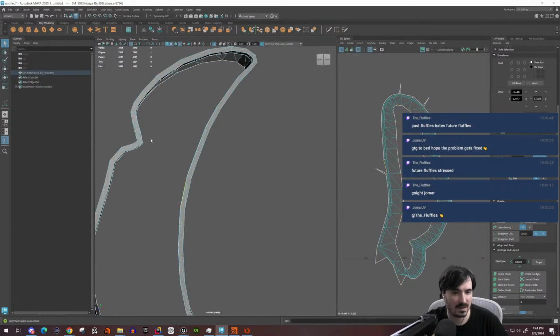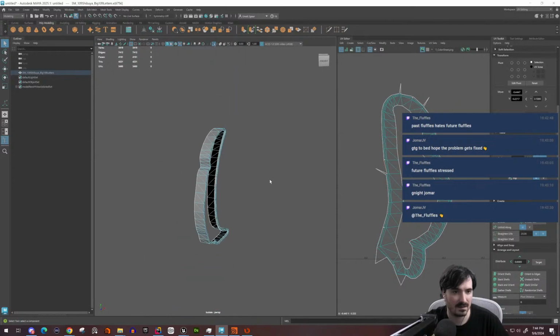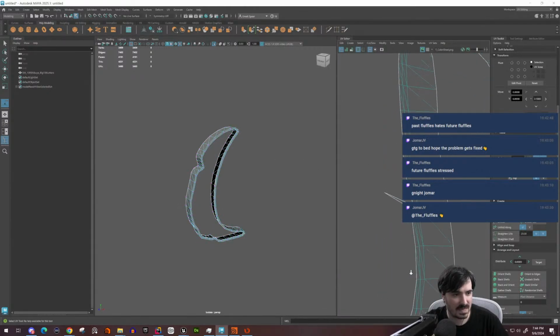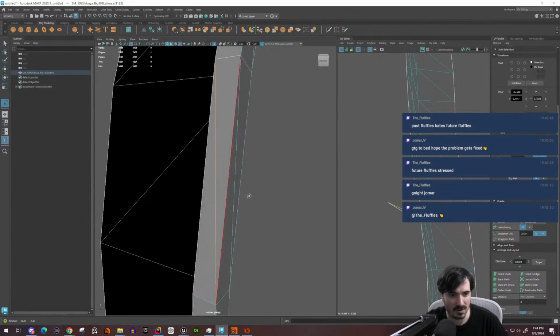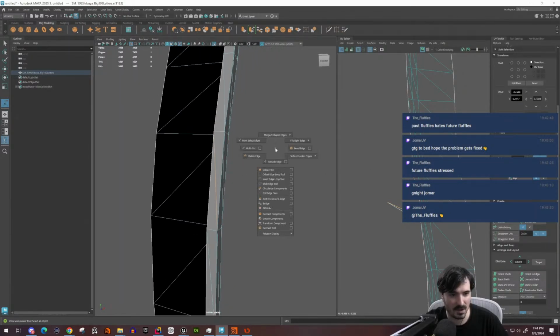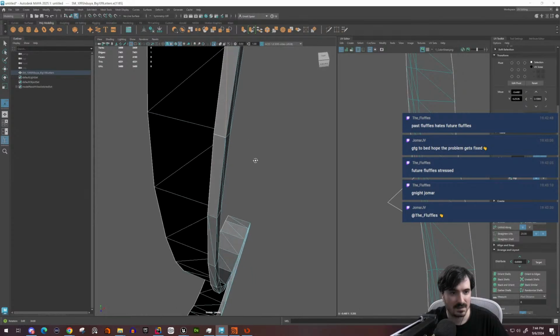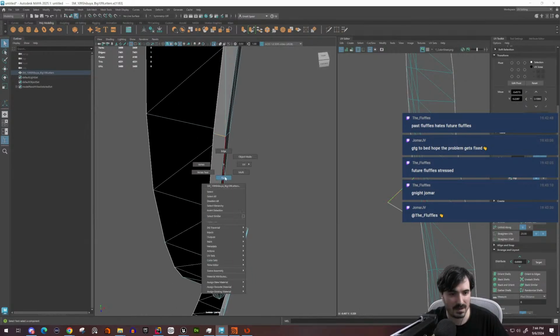Okay, so let's fix some of these here. What we want to do is take vertices, and then we're just going to merge them all together. Beautiful. Then we can take these edges that are supposed to be merged together and go like this, and realize that these are not going to merge together for some god-awful reason. And then we're going to do this.